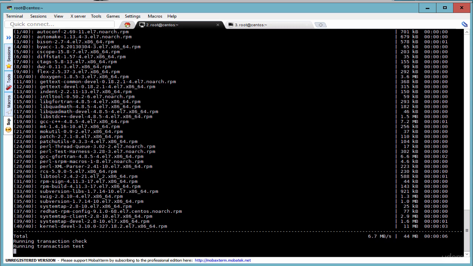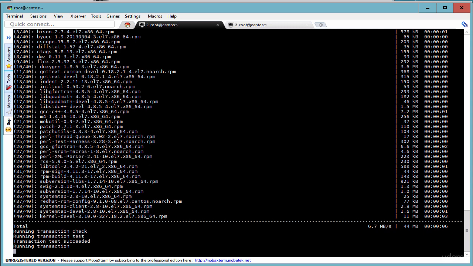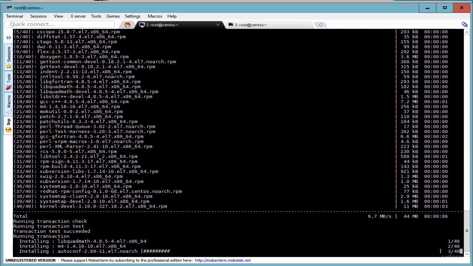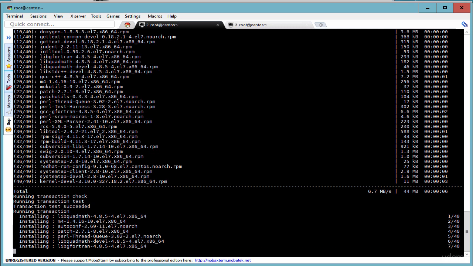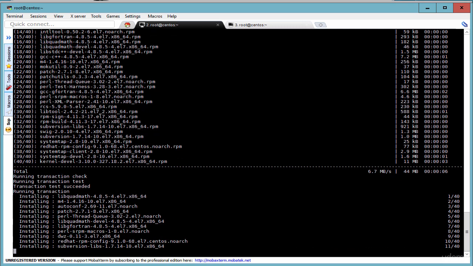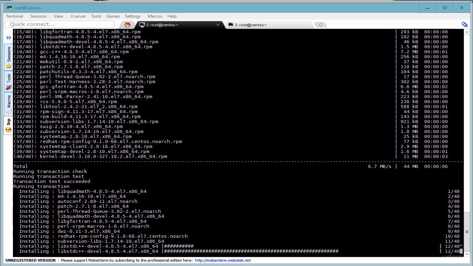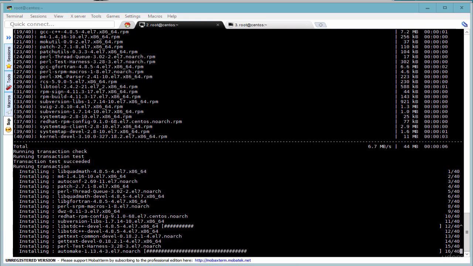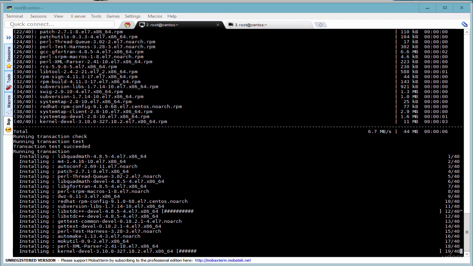Just remember to watch for any errors you may encounter and take note of those errors so that we can fix them up later on. I am just monitoring the installation process to make sure there are no errors, and you should do the same. Once the installation has been completed, we can go on to install the Metasploit framework, change the permissions, and then get started with the installation of the Metasploit framework. This is almost done. Once that is completed, we can move on with the additional steps.